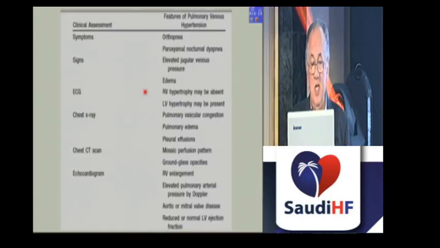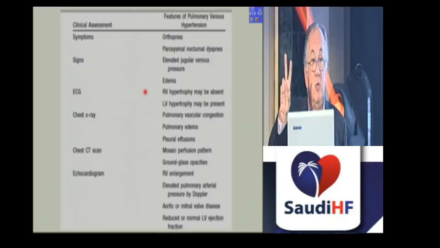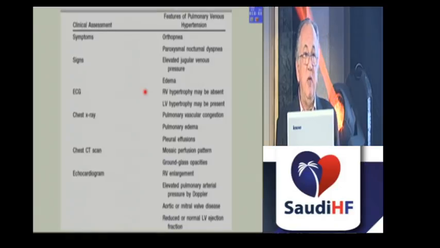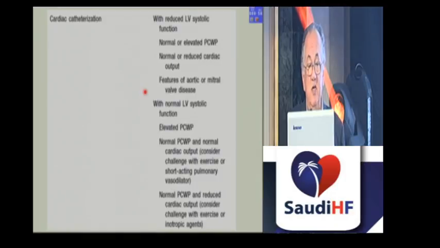Clinical features, I have nothing new to tell you, but a very important thing to remember here is that right ventricular hypertrophy in the electrocardiogram is not always clearly demonstrated in the presence of concomitant left ventricular hypertrophy. Remember that the criteria of ventricular hypertrophy are established in isolation. We don't have criteria for biventricular hypertrophy. And in the echocardiogram, as my esteemed previous speaker said, it's of utmost importance to scrutinize the right ventricle.